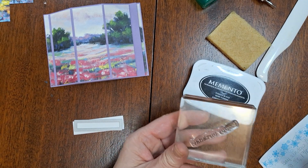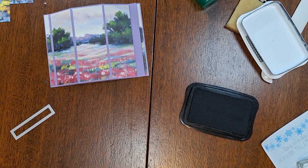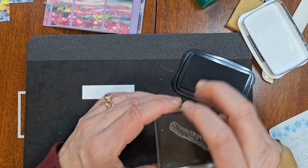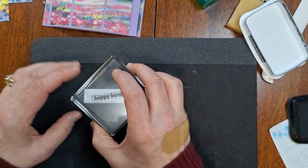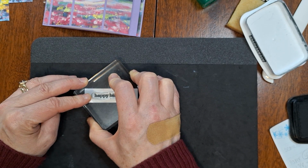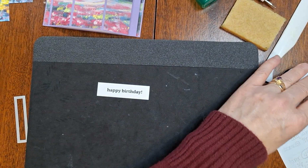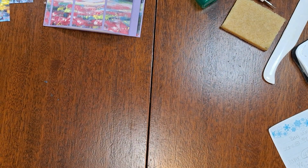I'm just going to stamp it in black. You could do it in different colors, but yeah, I'm just going to stamp it in black. So I'm going to get my stamp pad out here so I can stamp this sentiment. And I'm going to do it before I cut it out. And this sentiment stamps very nicely. Leave it there for a second so it can get soaked in. Beautiful. Okay, I'm gonna set that aside, and then I'm gonna go ahead and get the sentiment cut out. We're almost done with this card.